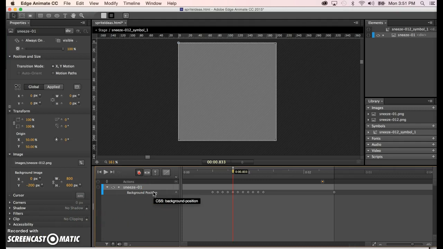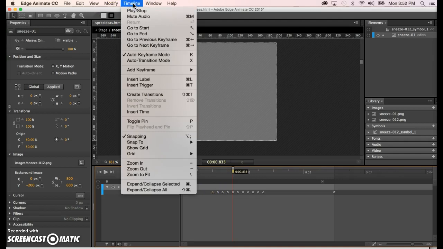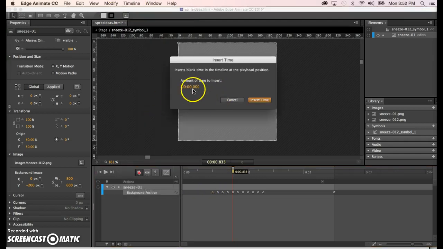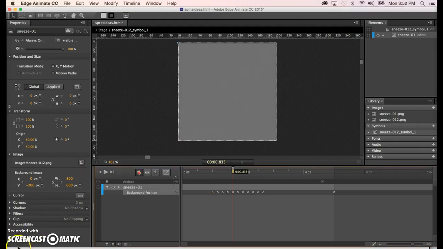So the main point I'm trying to make here is that this sprite is just like any other symbol that you can do maneuvering to. Now, if you wanted to change the timing of it in general, like make it go slower or faster, I personally think you'd be better just to start over with File, Import, and change the timing there, because trying to move these out uniformly would probably be a bit of a pain at this point. You might be able to, but I still think this would take too long if you went to Timeline, Insert Time, and inserted the same amount of fractional time for each one. But yeah, it seems like a lot of extra work.